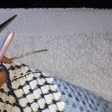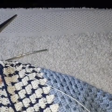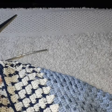Now I'm going to grab my off-white. Get my blue out of the way so it doesn't stay stuck here.